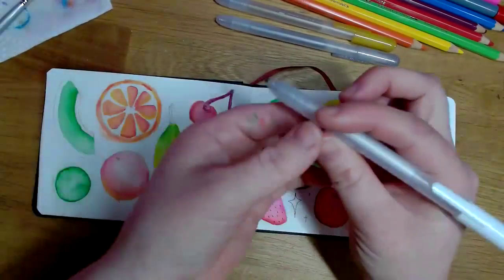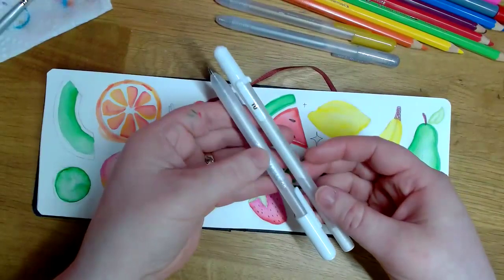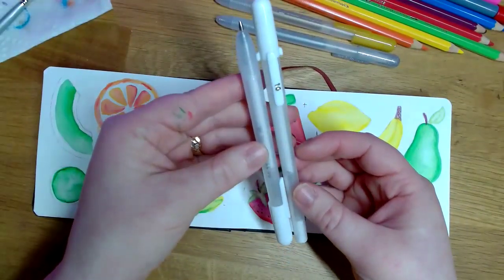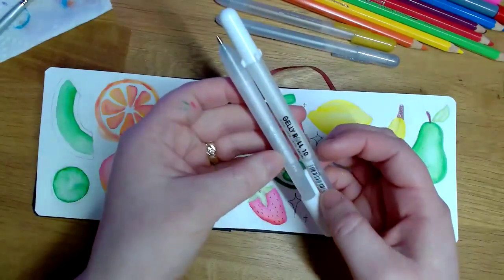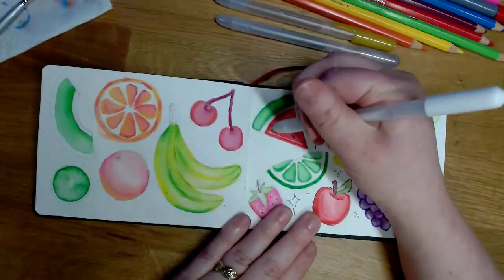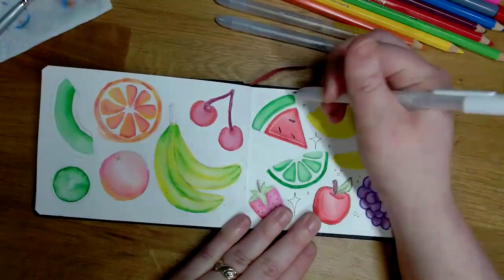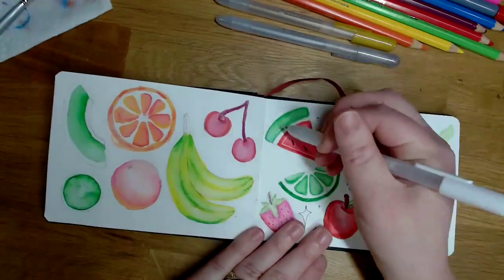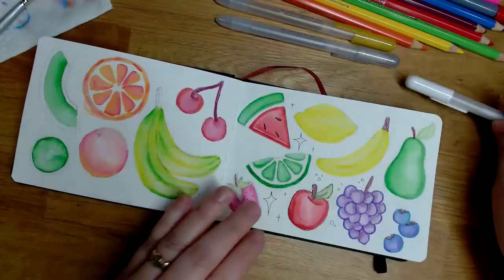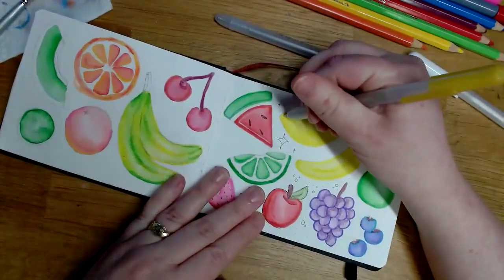Here I have the side by side. It's a little bit thicker. Or is it exactly the same? For some reason, no, I think it's a little bit thicker. It feels really nice to hold. It's a great, great pen. If you're a pen nerd, you will love it. Happy to answer any questions about the pens if anyone has any.